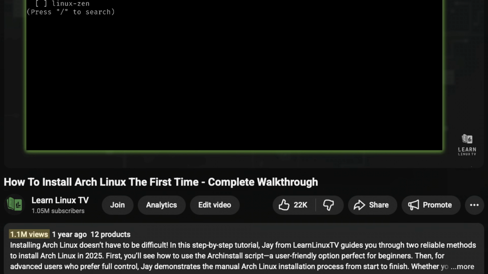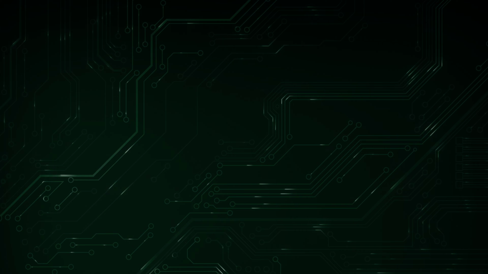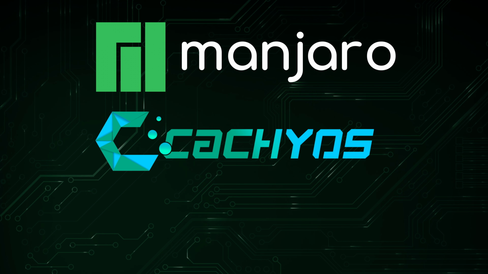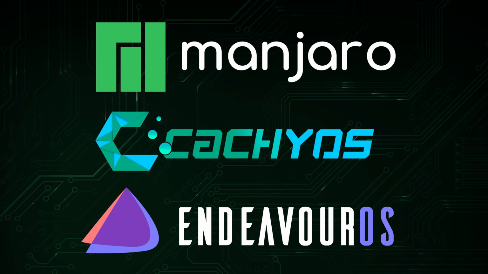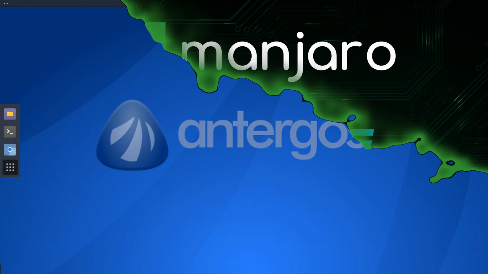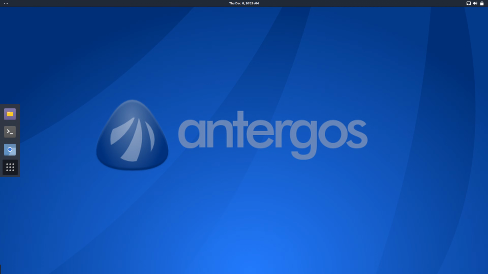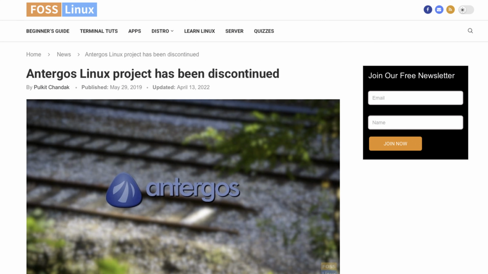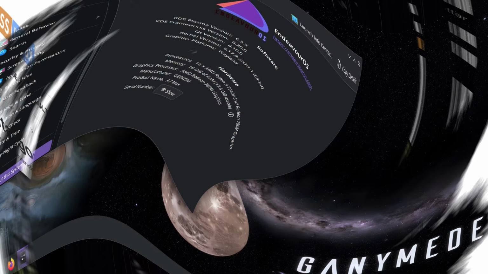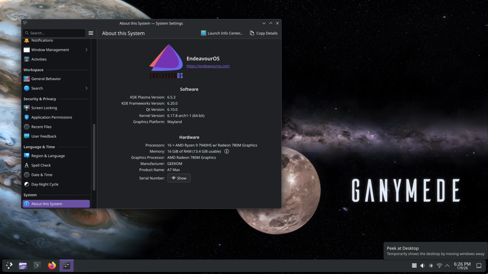But because of the fact that Arch is generally hard to install for newcomers, several Arch-based distributions were created over the years to make the experience more approachable, and EndeavourOS is one of those distros. And EndeavourOS traces its roots back to EndeavourOS, one of the earlier Arch derivatives. When EndeavourOS was shut down back in 2019, EndeavourOS emerged. But it wasn't just a rebrand, it took its own path, with a strong focus on simplicity and accessibility.